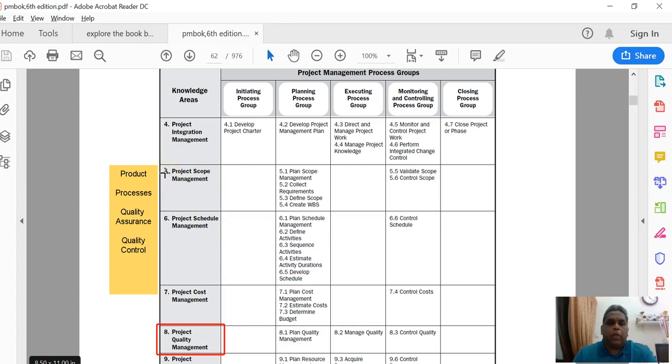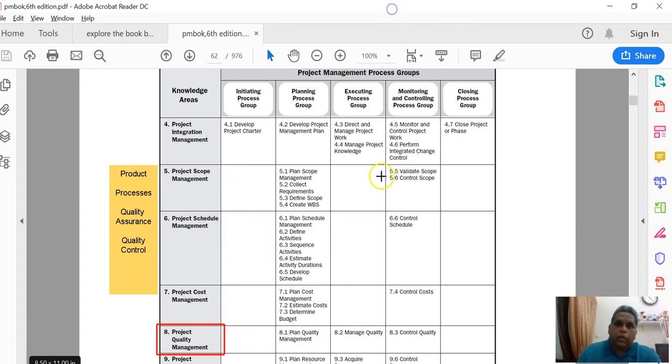Let me give you an example. Now, let's say you would like to include multiple tests on your project, let's say activities. Now, all of the activities pertaining to testing and reviewing are elements of activity on the project which would have to be reflected in your scope management. And those activities are performed by resources. It would consume time, it would consume effort, and of course your resources do come with a cost. And therefore, it's important that we realize that quality has a bearing on your scope, your timelines, and your cost.